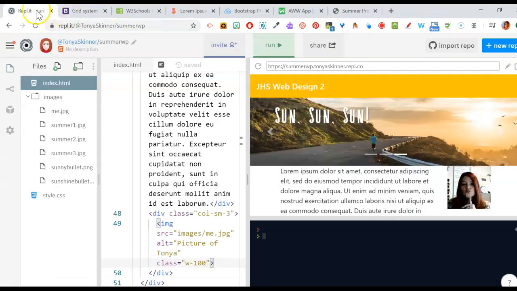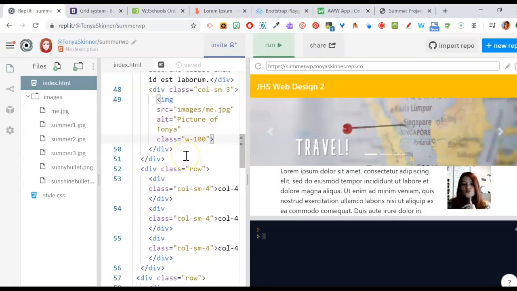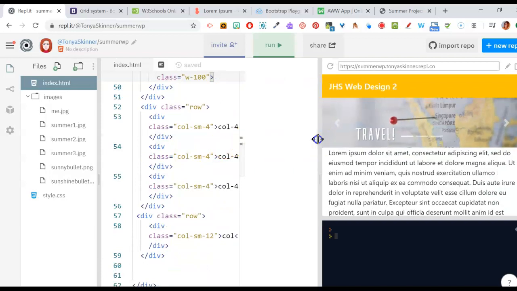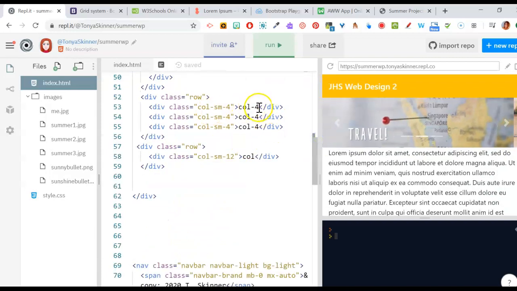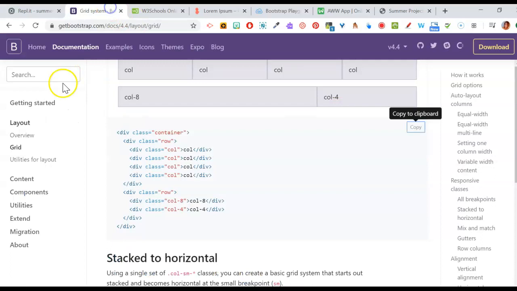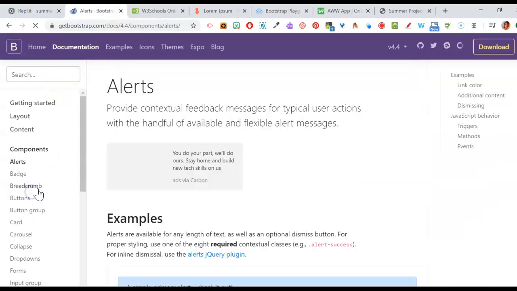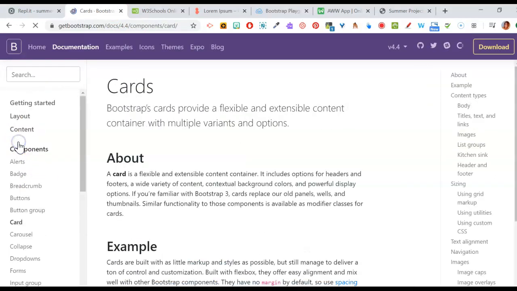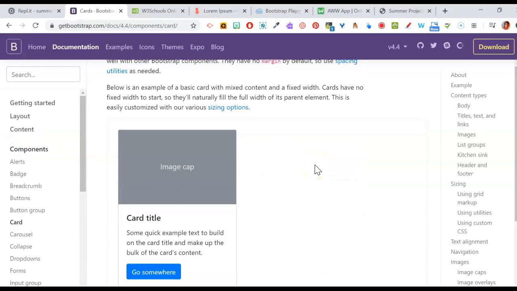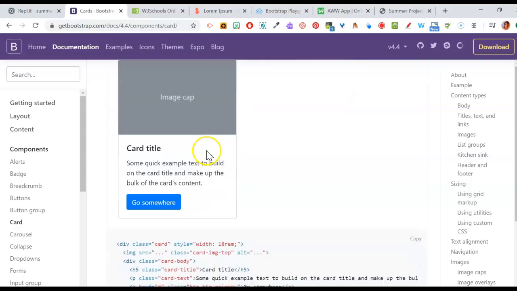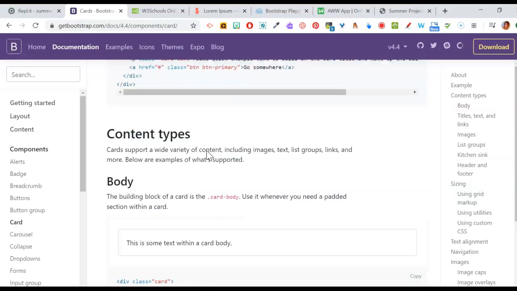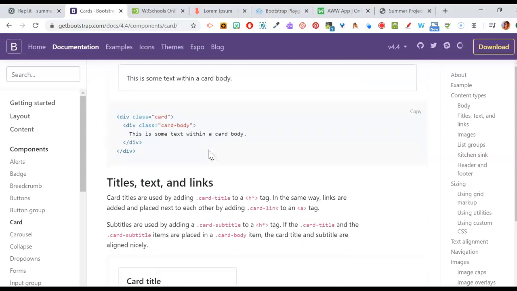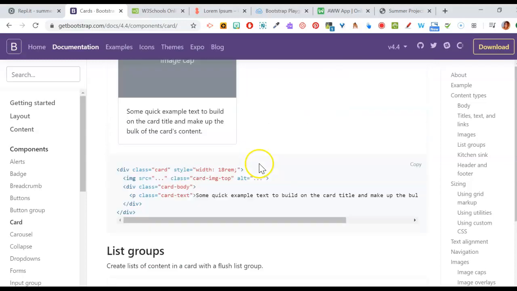Let's go ahead and deal with now the cards. The good news is you only have to make one, and then you're going to copy and paste this situation for cards. Cards are a Bootstrap component. If you go to card, you'll see lots of options. I didn't require you to go get images, but you could choose to make image cards where they have a picture at the top, which is kind of cool. For the purposes of us, I didn't want to go to that level of detail.